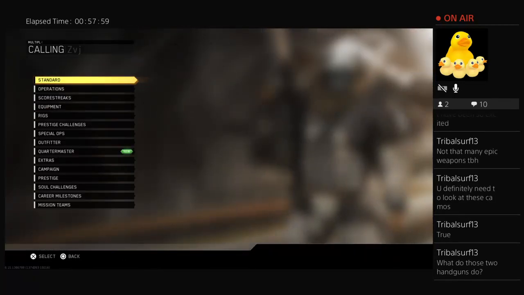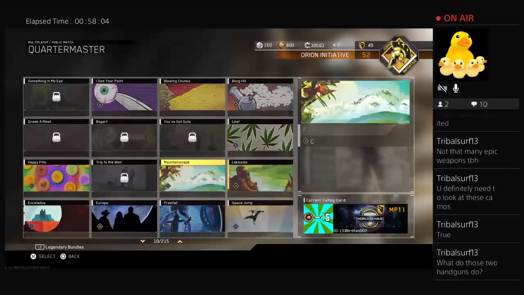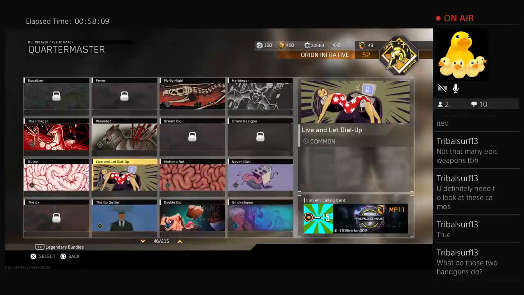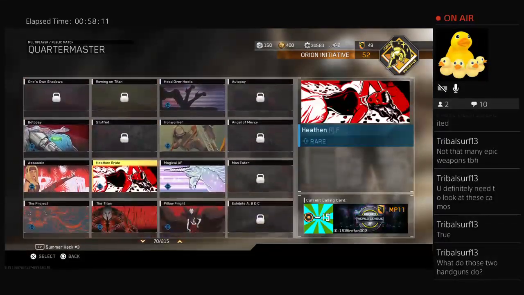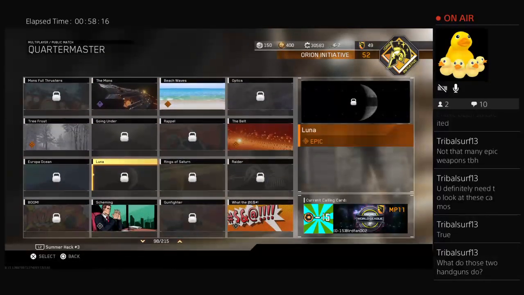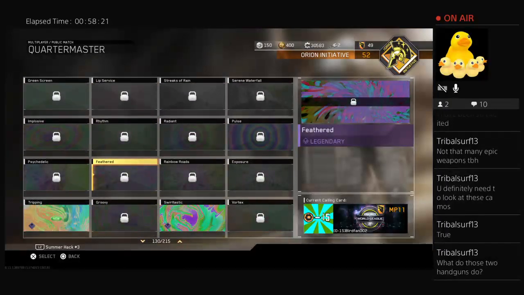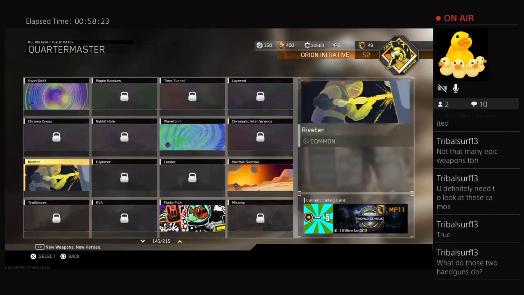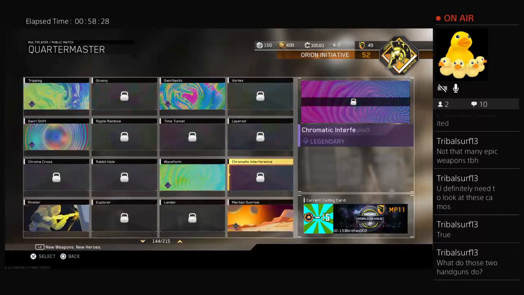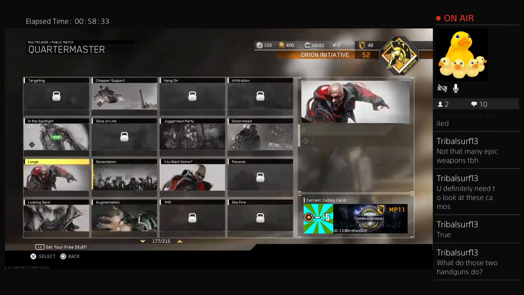Alright, let's look at these calling cards. There's Brown Snake. There's Happy Pills. Some of these I had. A lot of the beginning, some of the beginning ones I had. There are a lot of psychedelic ones. I only got 4 of them. There's a lot of them. Look at all of them. See, everything below this point, I know for a fact I didn't have.